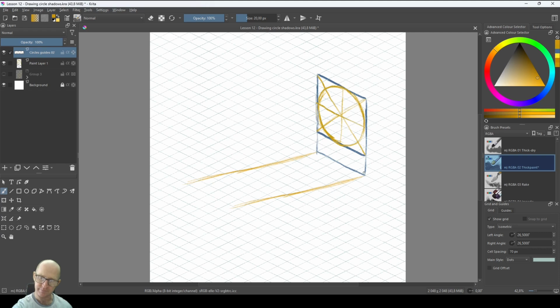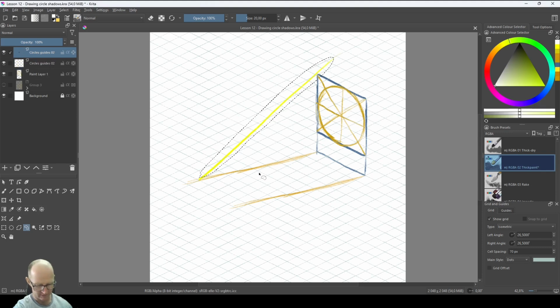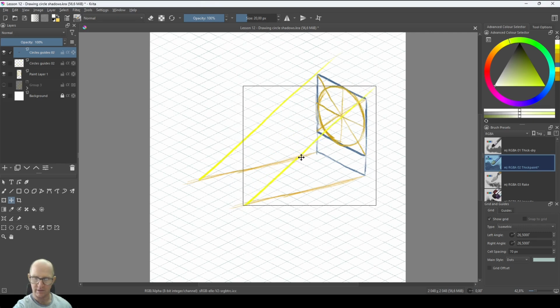Okay, so now we want to determine how high our sun sits in the sky. So let's assume that that's going to be the sun's angle or altitude. So the sun's coming in at this angle in the sky. Right, let's do the same again and use the lasso tool and copy that, paste it, and move it over, until it touches that line and that corner.